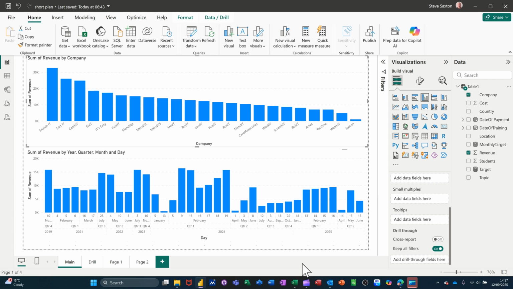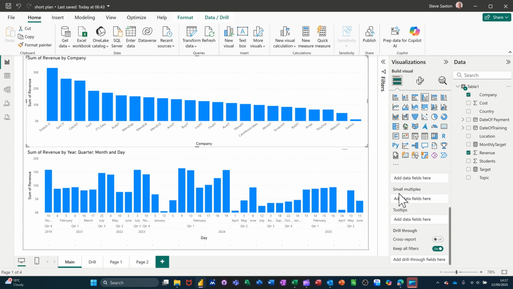In this module, I want to show you how you can create a tooltip page and also how you can add a tooltip field to a visual. So on the screen, I've just got two visuals and I haven't actually got a tooltip page set up just yet. So what I want to do is create a tooltip on this page. What shows at the moment is just this sort of summary here. You've got the sum of revenue for that part of the visual.